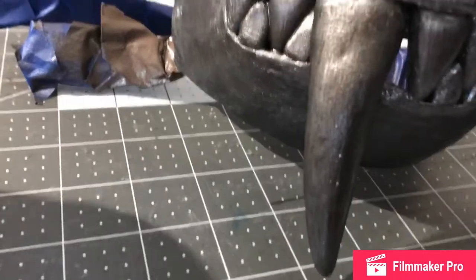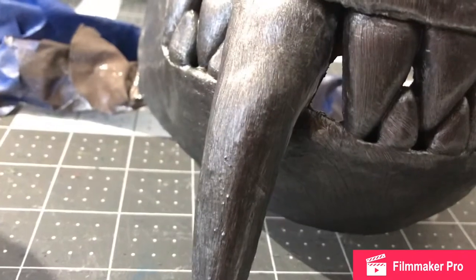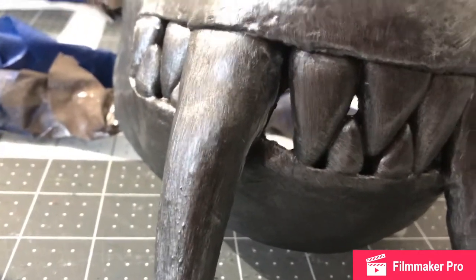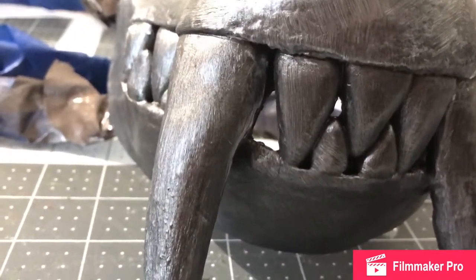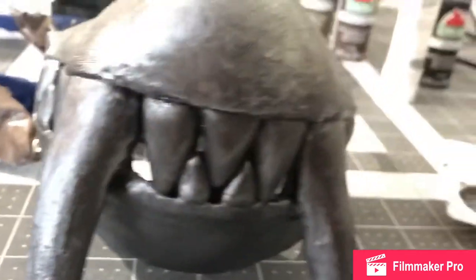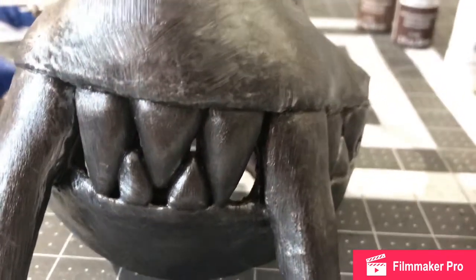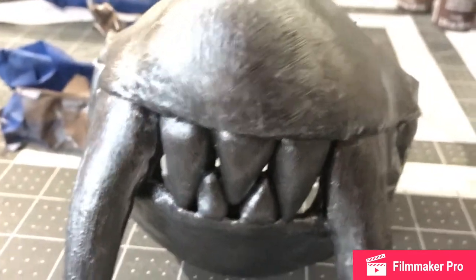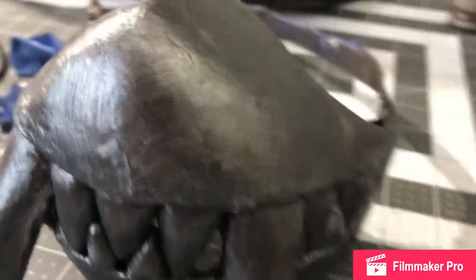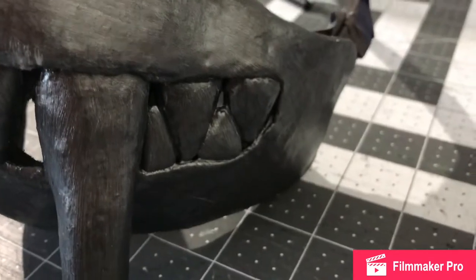So this is where we are for now. I'm trying to get this to pick up, and it is very metallic. The spray paint was metallic, and so is the silver. The black was a matte black, but mixed with metallic, so it didn't really matter. There's definitely some brush strokes here, but I'm not done painting, so we'll mess with them as we go. I think I have some specks in here I need to pick up.